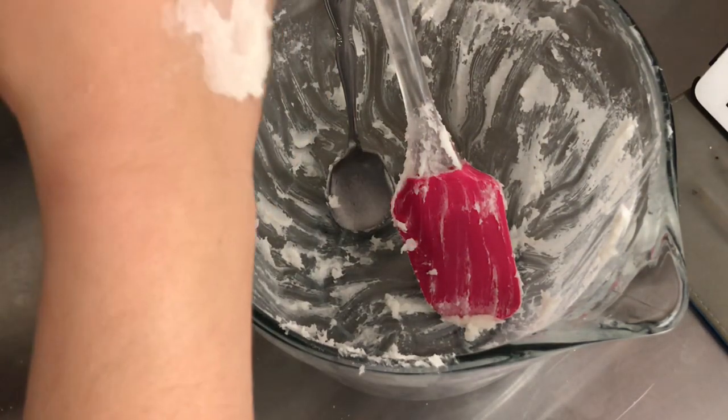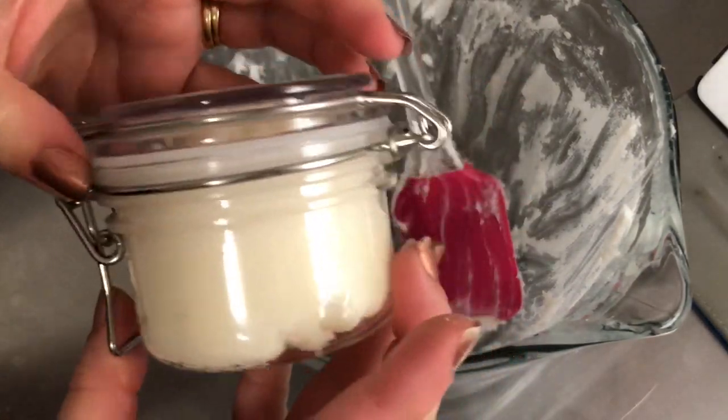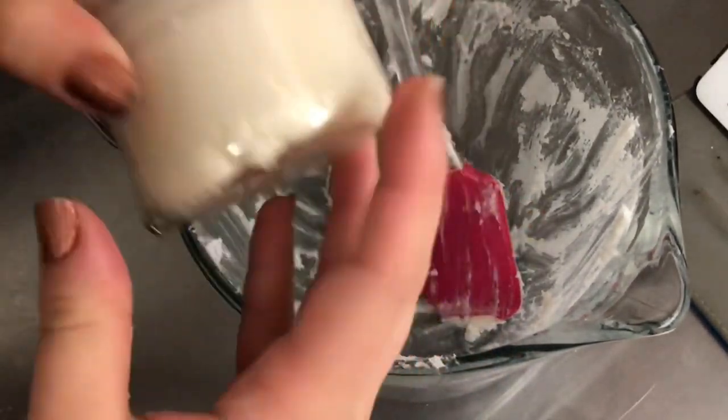Okay, so there is that. And there you have it. There is the remainder of our sugar scrub.